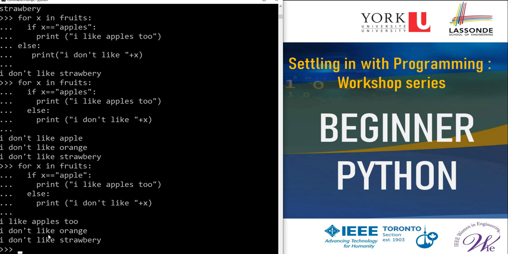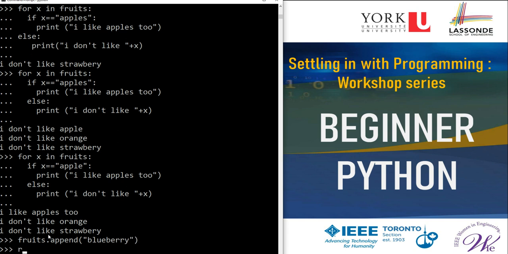So other things that we can do with lists is that we can add more to the list by using some functions that are inherited in arrays. So we can say fruit, and did I call it fruit or fruits? We called it fruits, so we'll say fruits dot append, and we will add blueberry.